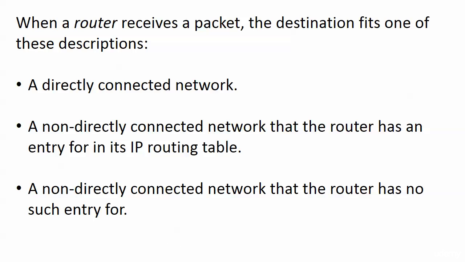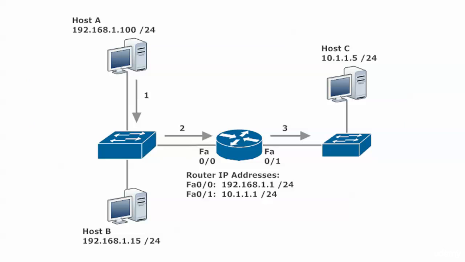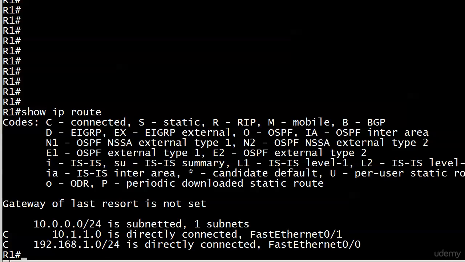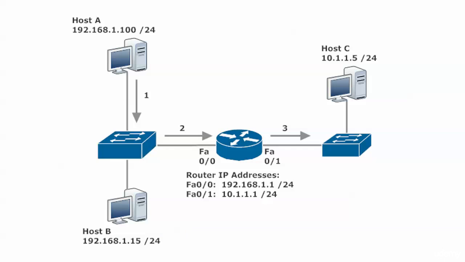Now, in the case of the directly connected network that we just saw, this is exactly what would happen. It's a 1, 2, 3 step. The packets get sent by the host, and the host says, okay, these have got to go to my default gateway at 192.168.1.1 because this destination is on another subnet. The router receives the packets on FastEthernet 0/0, and when it's processing them, looks in the routing table. Let's have another quick look at that. And it says, do I have a match for this? And here's the match for the destination 10.1.1.0. There it is, directly connected FastEthernet 0/1. The router says, okay, I will now send these packets out 0/1. Host C off the switch will receive them.